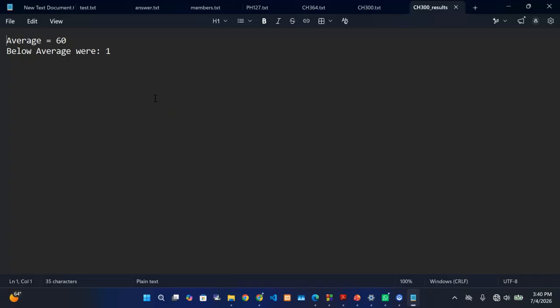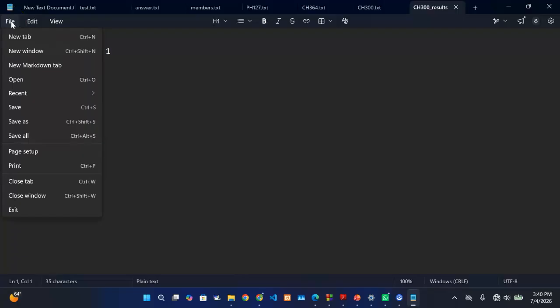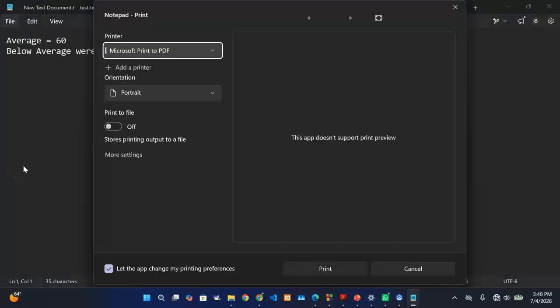You can print. You come here, you click file, and then you choose print. But here I don't have a printer, but you can actually print. So you choose print like this. If you don't have a printer connected to your computer, by default in the printer part, you will see an option that says Microsoft Print to PDF. It means it will print the contents to a PDF file, because there is no printer connected.